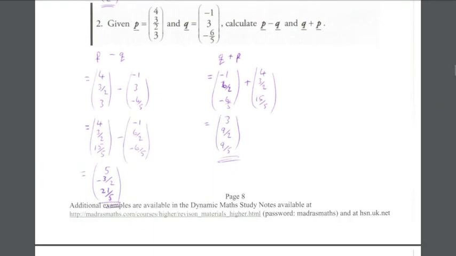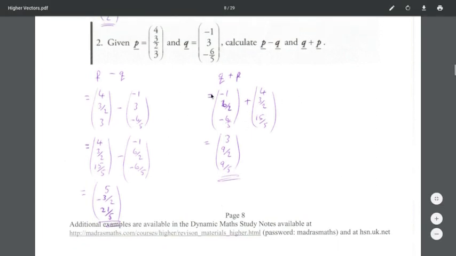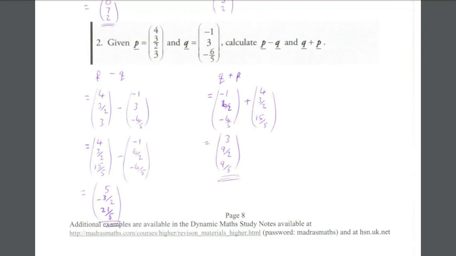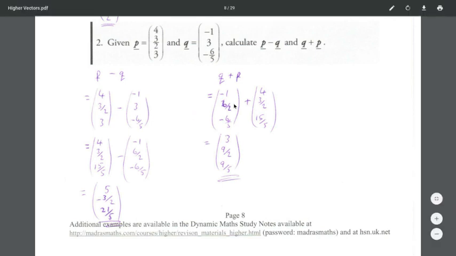And how could we make that slightly more annoying because it is just National 5 work? Well, introduce a few fractions, because that might catch 1 or 2 of you out. So here, 3/2 minus 3. So I want to change 3 wholes into 6/2. And then we can just go through and subtract. And I'd also change 3 wholes into 15/5 because 5/5 is 1 whole, so therefore 3 wholes would be 15/5. And then we can just go through and find the vector p minus q. And the same for q plus p. We know 3 wholes are 6/2, we know 3 wholes are 15/5, and then we can just add the components together to get the final answer.